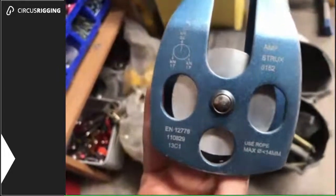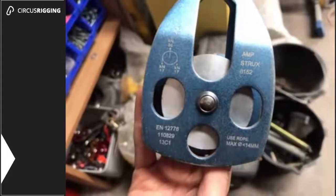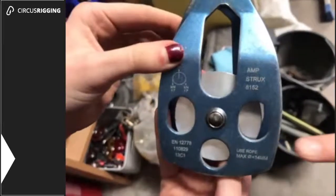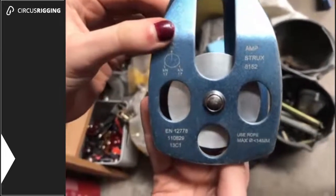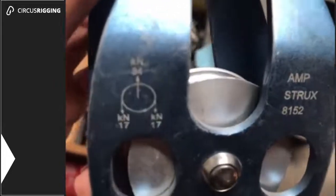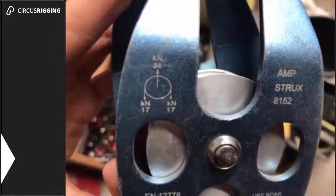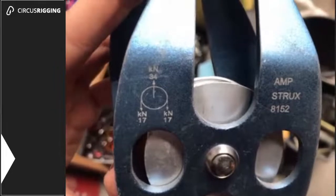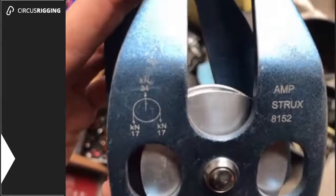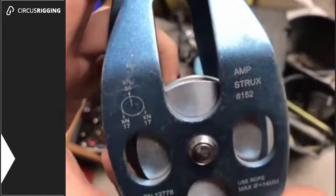It meets an EN for, I think, rescue carabiners. It gives you the rope size, which is always useful to know. So the sheave's been machined for less than 40 millimeter diameter. Under your thumb there on the left hand side, we've got some load information. And given the nature of the value of the kilonewtons, I can tell you that's a breaking load, not a working load limit. So it's designed to lift less than that. But that's probably up to you to determine as the user. They've given you the breaking loads there. I'm surprised it doesn't say breaking load, actually.